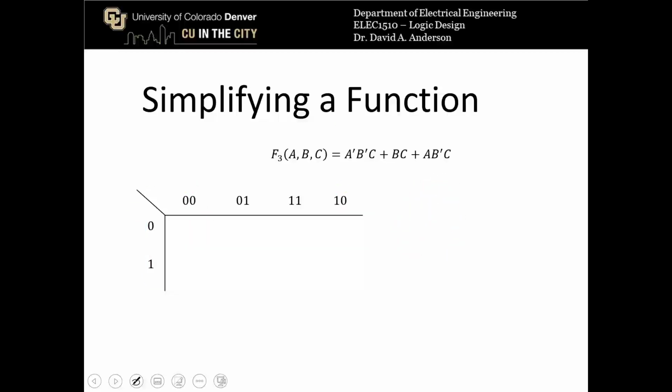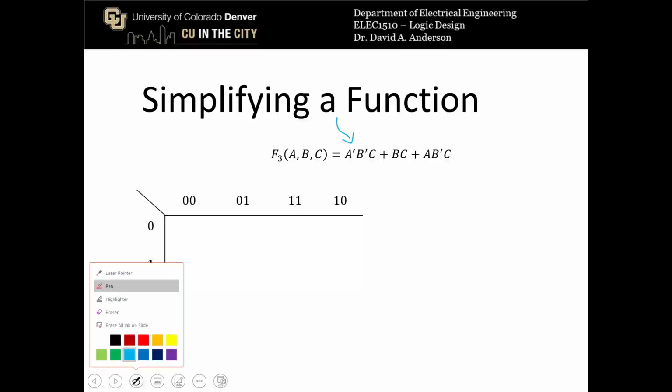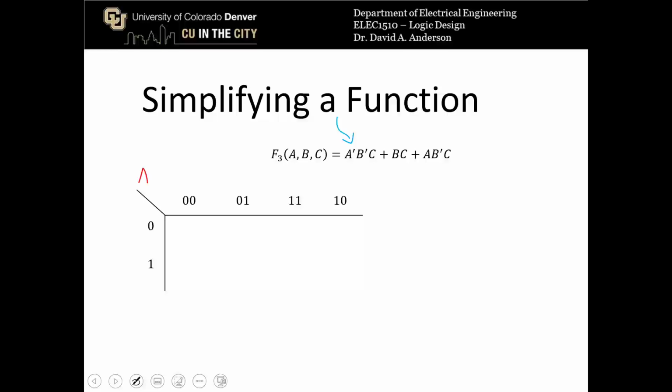All right, now let's simplify a function when you're not given a sum of minterms, you're just given an algebraic function here. This means that you have to work backwards and figure out what the bubbles are from the expression. So now we have a, b, and c instead of x, y, and z, so I'll fill in the variables there. A, b, c prime is when a is 0, b is 0, and c is 1. So I have to look for a being 0, b being 0, and c being 1. So I'll fill in a 1 right here.